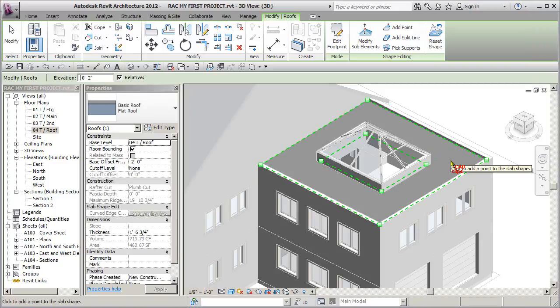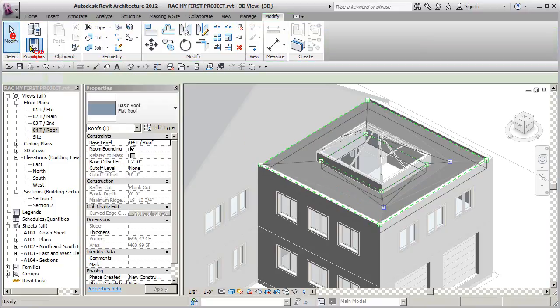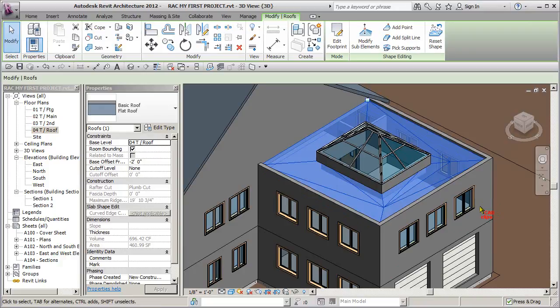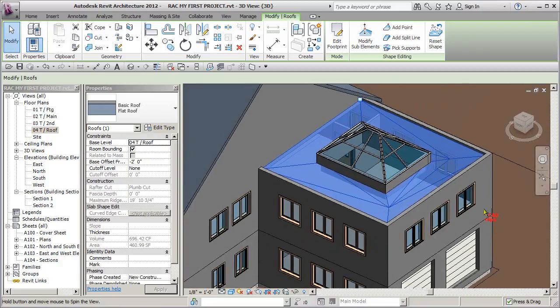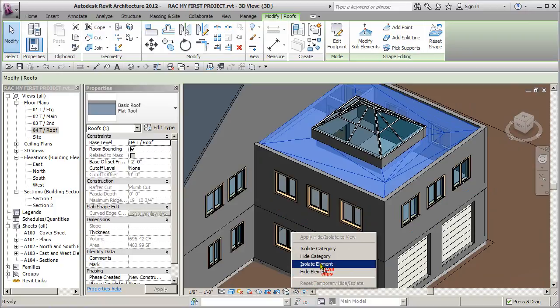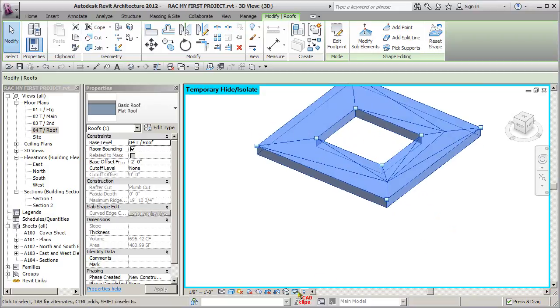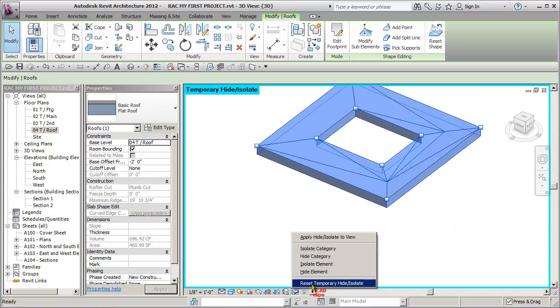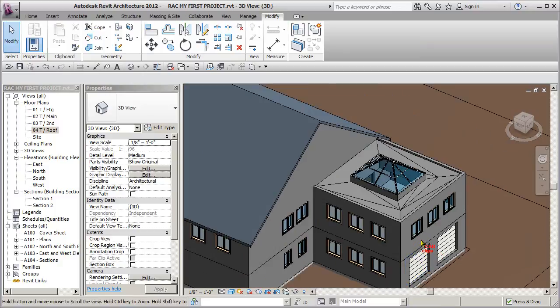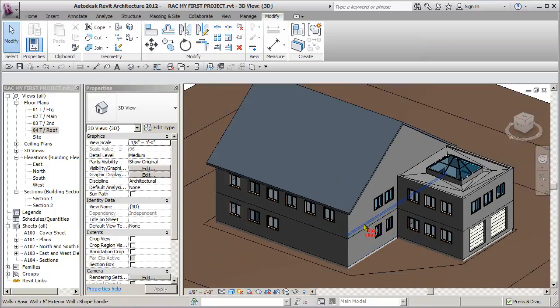Okay, and remember when we created that roof type we made the top a variable thickness. So I'm going to go pick, going to go over here, and I can do this in a plan view as well. Pick. Okay, that's it. I can hit escape, escape, or click modify, and there we go. There's my roof. Okay, you can also go down here and pick your sunglasses and say isolate this element, and it'll isolate that just like that. Go back to your sunglasses and just say reset. Okay, so you can quickly isolate objects if you want.